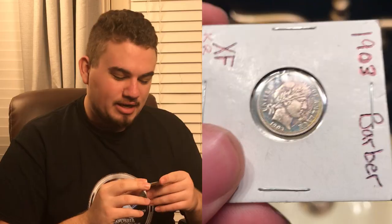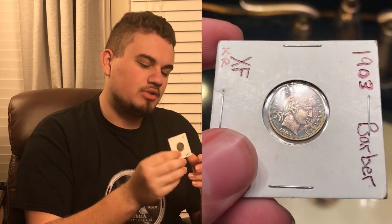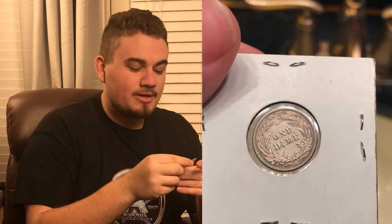Pretty nice coin. The last raw coin I want to show you guys in today's video is this awesome, stunning 1903 Barber Dime. Graded XF details, according to the guy that sold to me. And I kind of agree with him there. A lot of nice details on the obverse, and you can see that toning there, just giving it that pop. Wow, yummy. But then the problems start when you flip over to the reverse here. You can see some harsh cleaning. They didn't like the toning on the reverse, so they started on the reverse and they gave up after that.